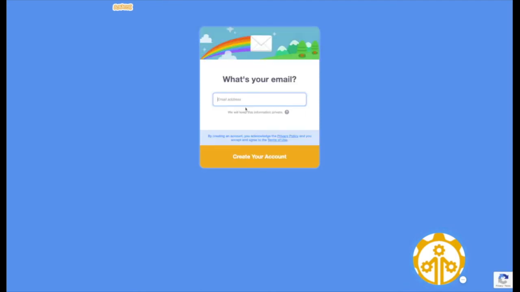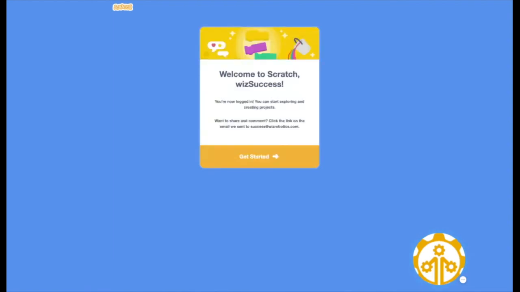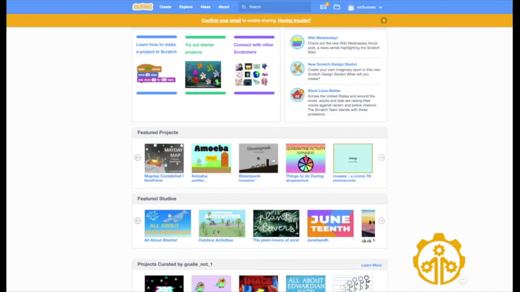And finally, your email. If you don't have an email, make sure to use your mom and dad's email, which is totally fine because they're going to get a confirmation that you have signed up. Alright, once you sign up, that's it. You're able to get started and let's start coding. But before you do that, make sure you confirm your email, and this is something where your mom and dad can help you or someone that helped you set up your account.